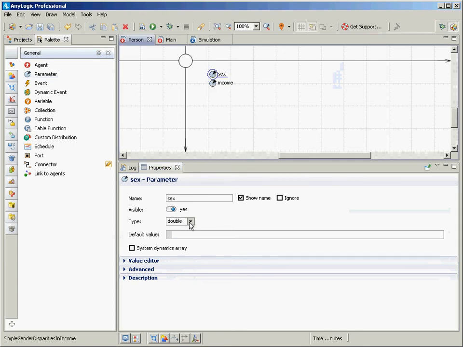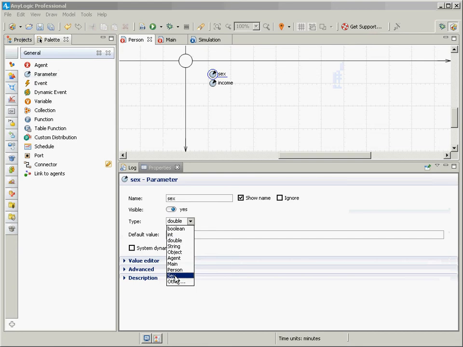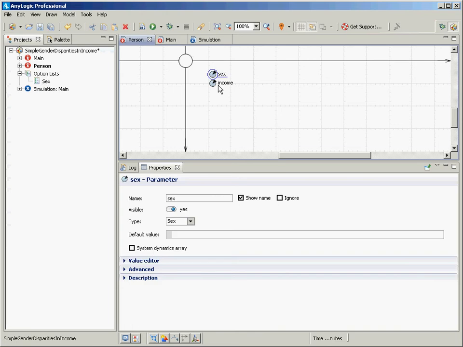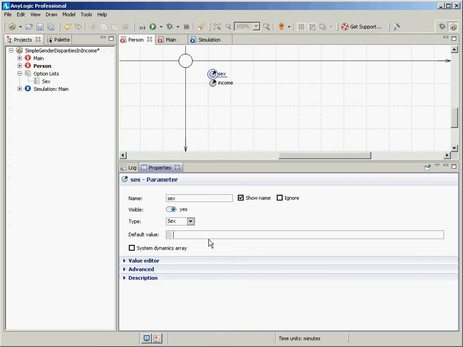This is going to be a sex. Each person is going to have a sex, and what are the choices? They're going to be defined by this thing, capital S sex, which we just defined here. That was that option list we defined. So each person's sex is going to be given as a member of that sex thing there.